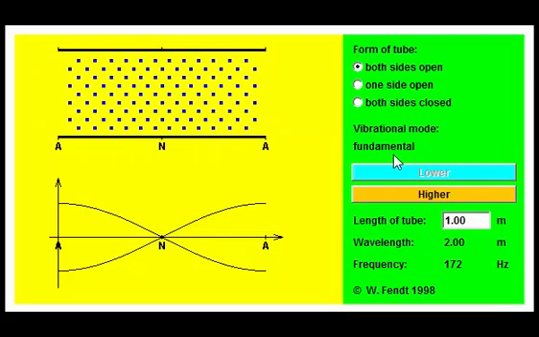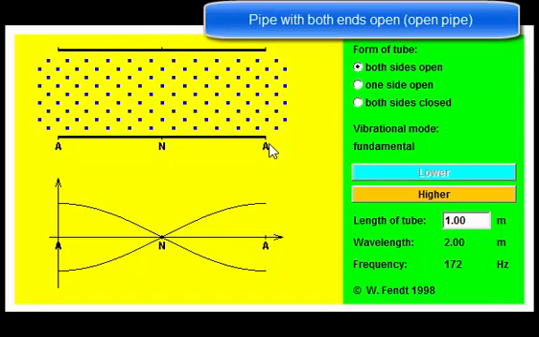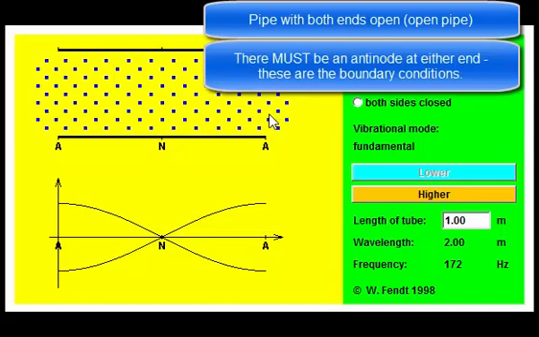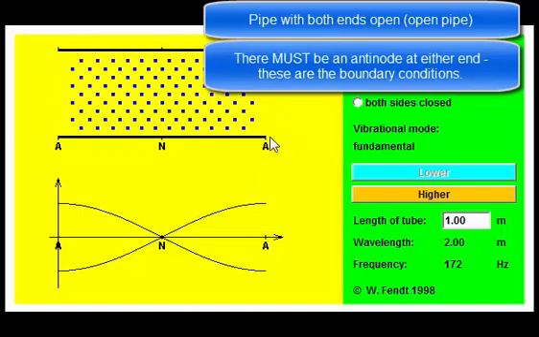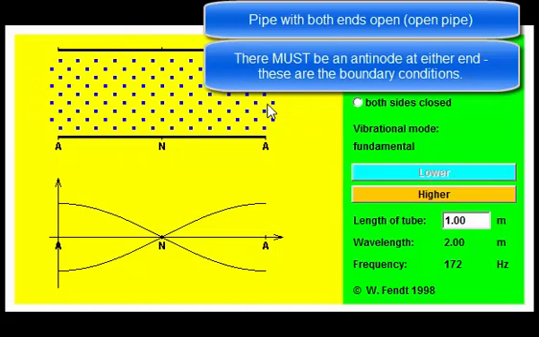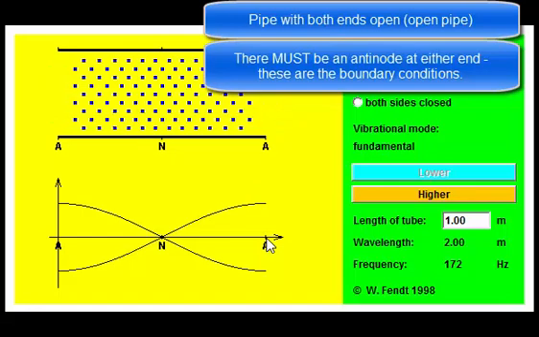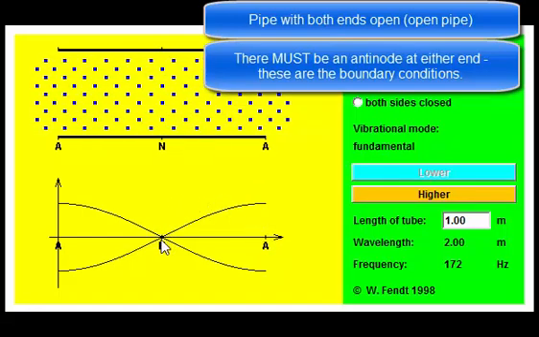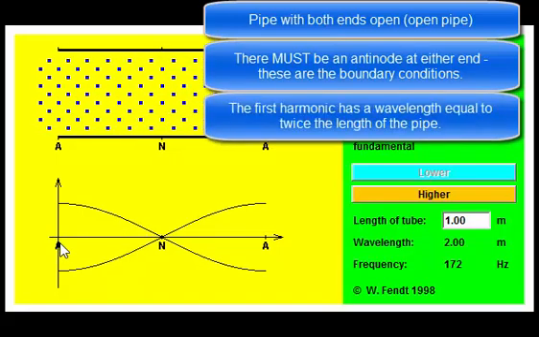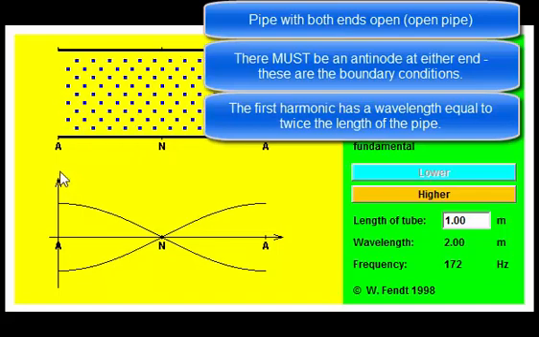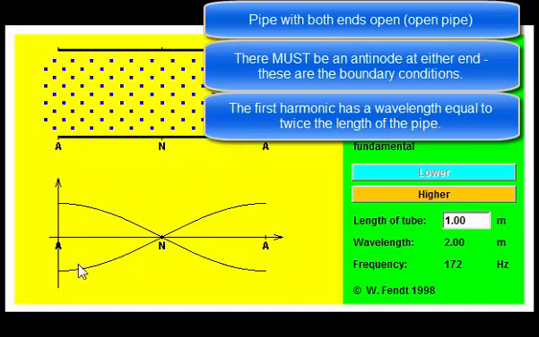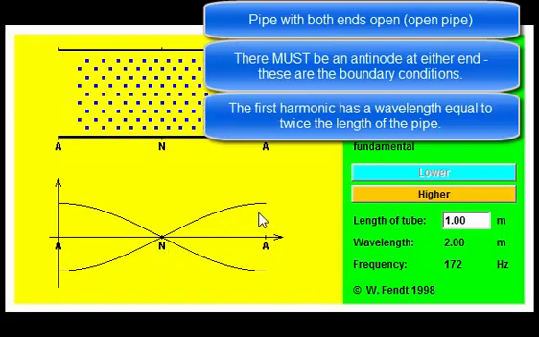Let's have a look first at what happens when we have both sides open. The first harmonic that can be produced is one where there's a node in the center of the pipe and an antinode at either end. Even though the particle motion is horizontal, we can represent the amplitude of motion of each particle with a kind of transverse representation. The particles at the ends of the pipe have a really large amplitude, the particles in the middle have zero amplitude — they don't move at all. This is the first harmonic in an open-open pipe, and it has a wavelength that is exactly twice the length of the pipe, similar to the guitar string.